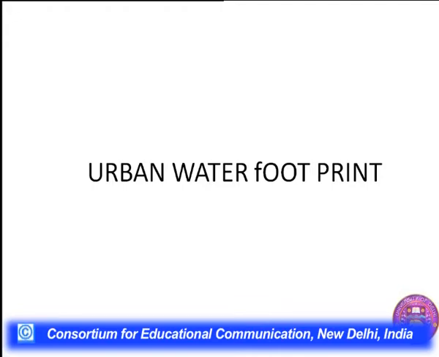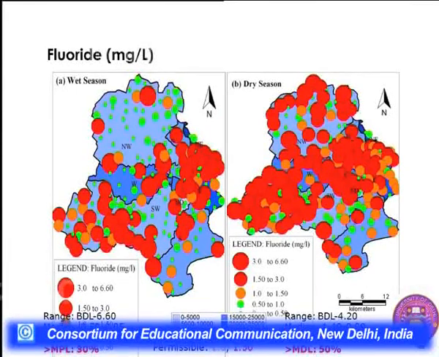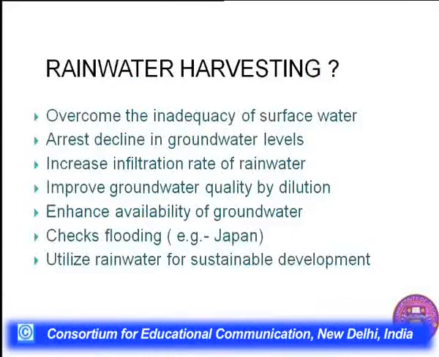So the last thing we have to do, for our country or for each city, is to understand the urban water footprint. Urban water footprint means the domestic population residing in an area and the demand of the water based upon the different contamination. I just wanted to show you here the major threat of drinking water, arsenic, how it changes in different seasonal fluctuations, summer and dry season and wet season. So every contaminant level is not unique. It is dynamic, changing season-wise, depending upon the dilution and the evaporation. Again, another groundwater problem and health issue, fluoride, which is also very high in Delhi. In dry season, it shows how the concentration is aggravating compared to the diluted time, that is wet season.